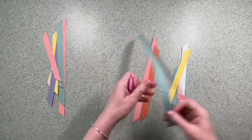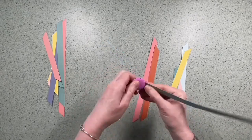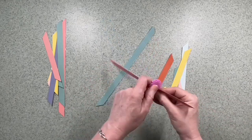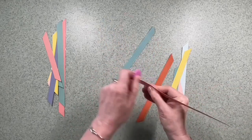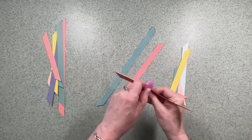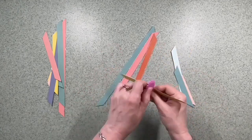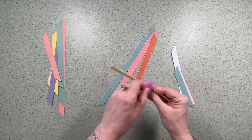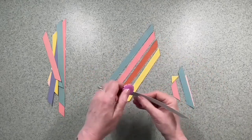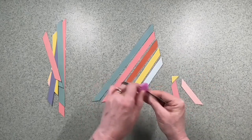I keep that pile and did the other pile off camera. I come in with my distress tool and give the long edges a really good rub — I'm not going to bother with the short ones as they're going to go off the edge of the paper. This is a quick little tool I can use to rough them up and add a little bit of white to all the edges. I'm not going to do all of those on camera otherwise we'll be here for ages — I'm just lining them up, making sure I've got all the right pieces for the right side, but you get the idea.